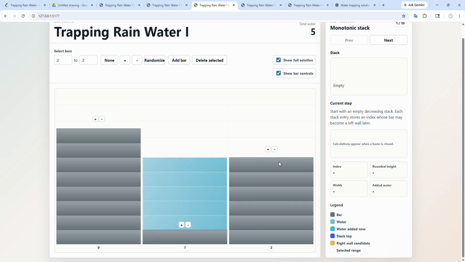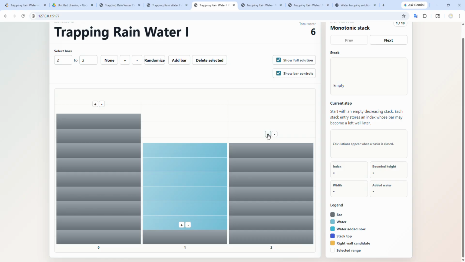Okay, now before we step into this algorithm, we will understand a basic use case. So we have a three-bar chart. The bar on the right, we call it the right wall. The bar on the left, we'll call the left, or top of the stack. And this we will call a basin.